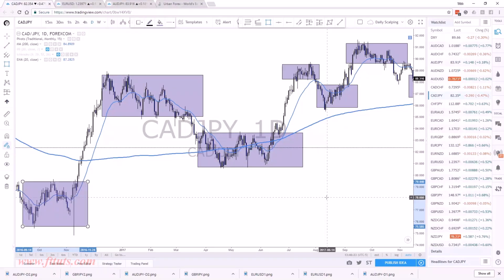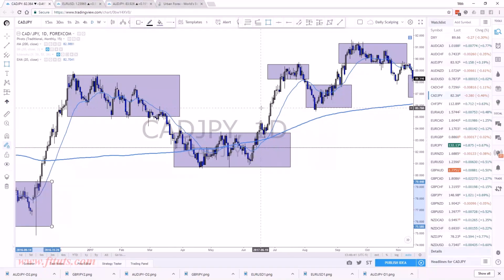Markets never move perfectly, but I just want you to be able to spot when price is moving sideways in a range, what that range is, and then once it breaks out of that range, like look here, we see this, it broke out and retested right here. Here's our pullback entry, and then straight to the moon.